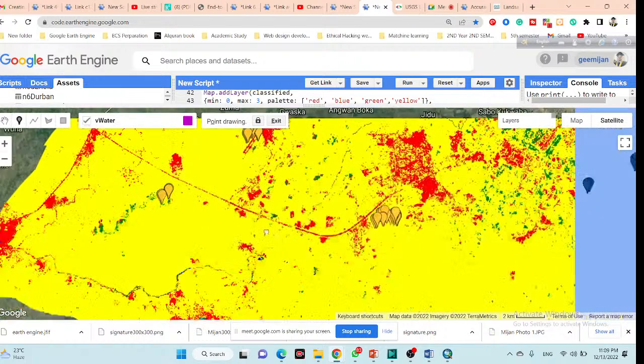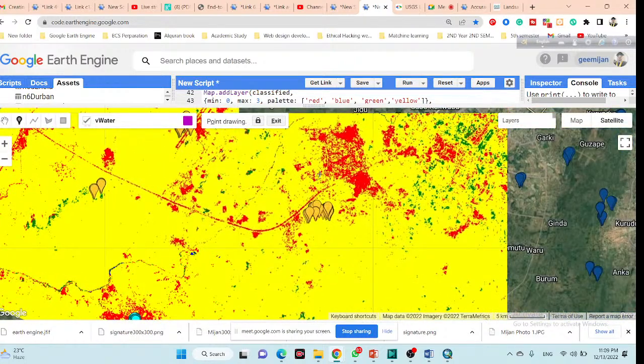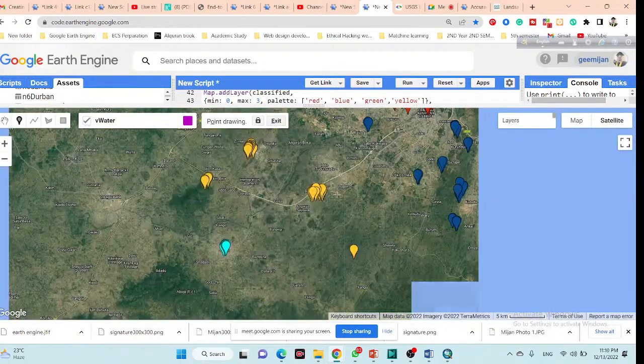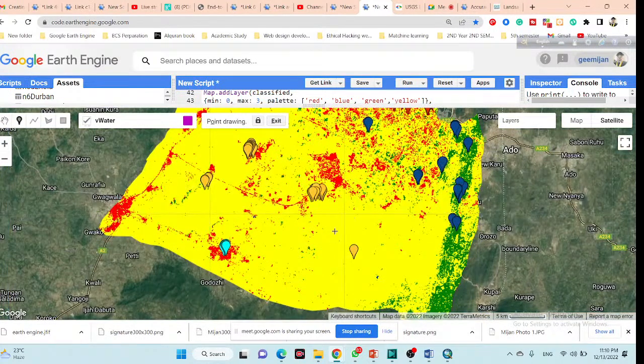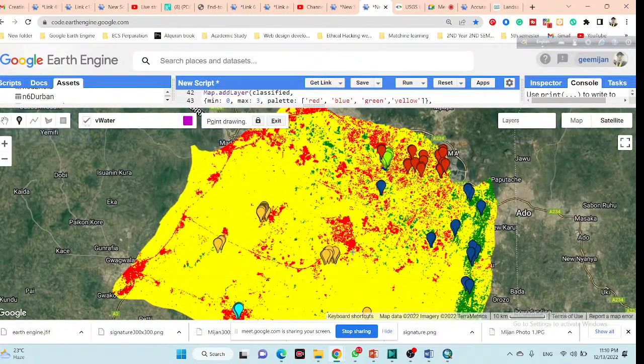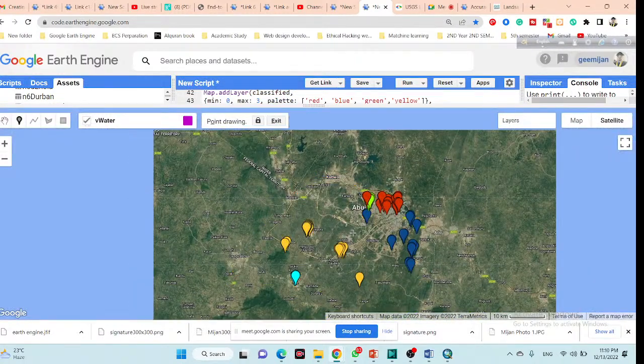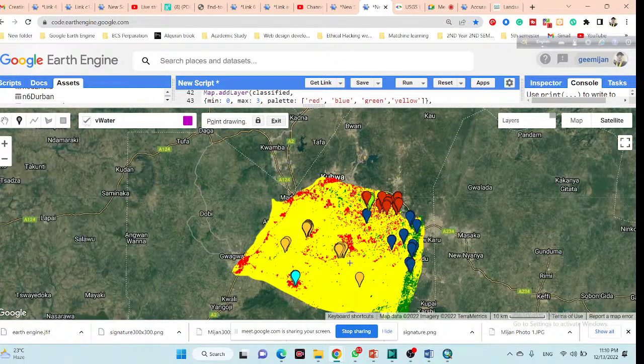Okay, so this is the process. First of all, you can see I can get all of the built-up region. Sorry, this is the barren land or sandy land. I can take the sandy land as the built-up or red color pixel value. But there is not a big barren land or fallow land. There is a lot of barren land and fallow land, and we can easily increase the training points for the barren land, and we can easily get the proper result.